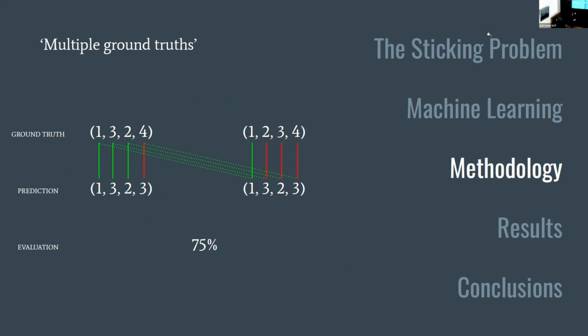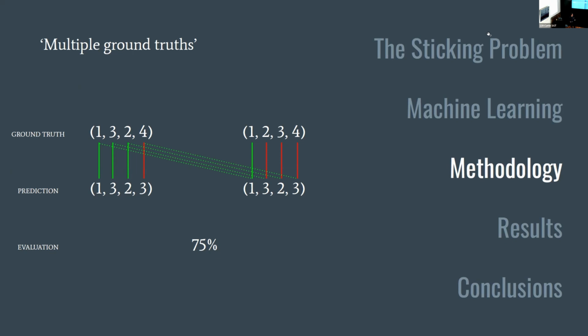In this case, I've got two examples. A sticking called 1, 3, 2, 4, and a sticking called 1, 2, 3, 4. And let's suppose that they're equally valid. Now, if the model predicts 1, 3, 2, 3, under one marking mechanism, it's a score of 75%. Under another, it's a score of 25%. And conventionally, perhaps this would get averaged out to a 50% result. But we don't want this, of course. We want to say that any sticking which is equally optimal should be treated as such. And so we wanted to make sure we could implement this as a statistical process within the models, which we did.